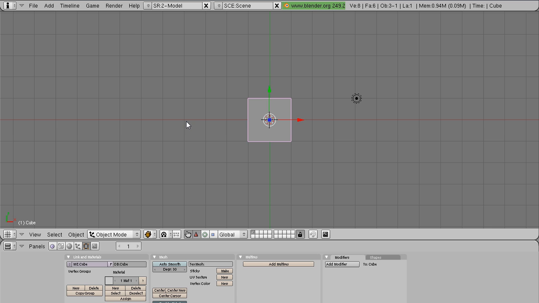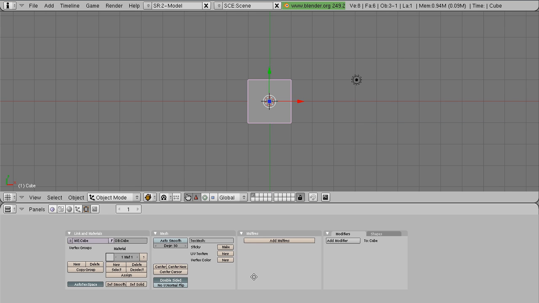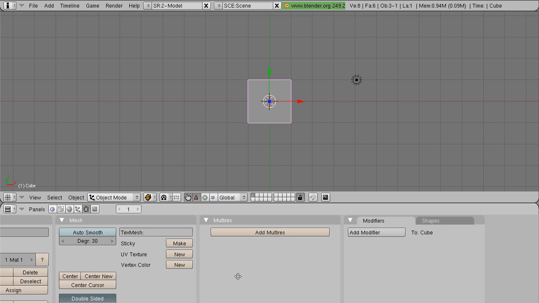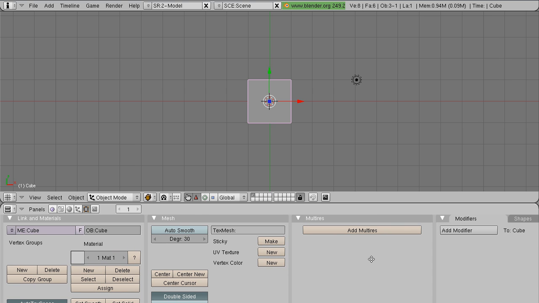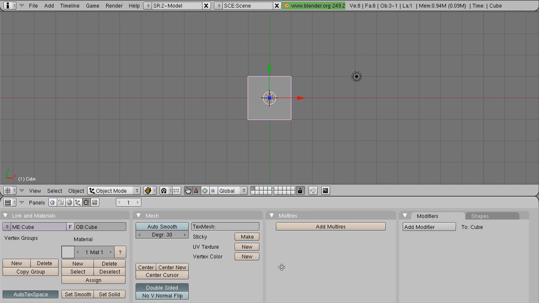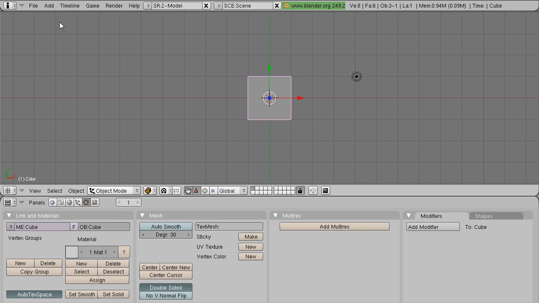So first thing that you're going to notice is a lot of menu icons. There's a lot. It's kind of intimidating. Try not to be intimidated. It's a lot, but it's not very difficult to learn. So you're going to want to learn how to create some new Blender files.